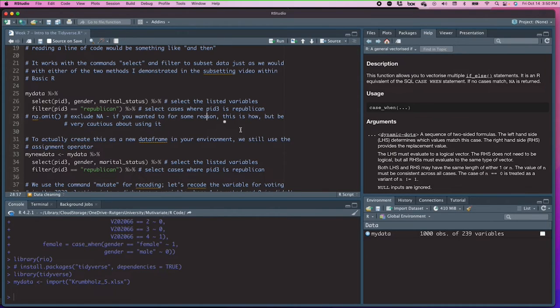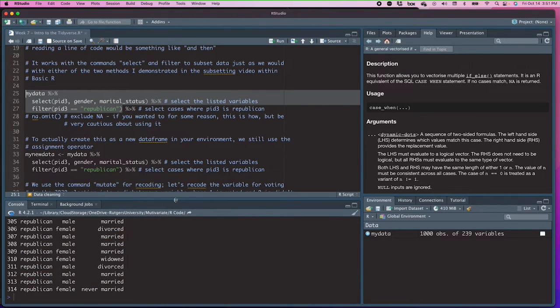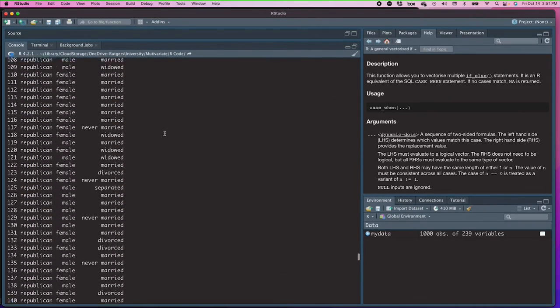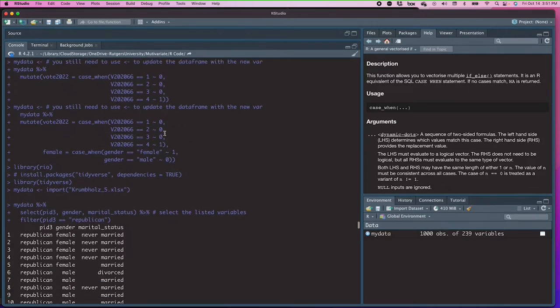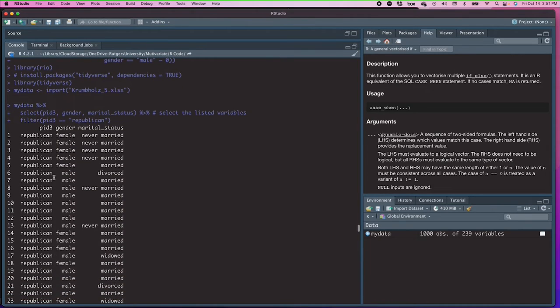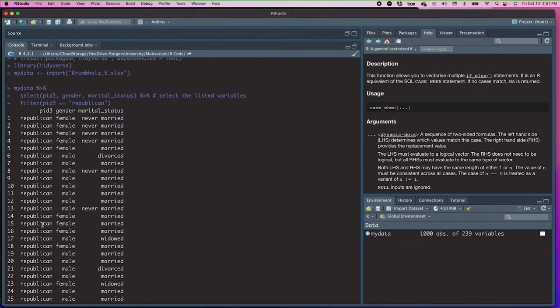So that's how to do it if you want to, but be very cautious in using it because it can cause you problems later. So if you run this here, it's going to actually spit the data out into the console, but that's the only place it is. But it's just going to give you this smaller data frame of these three variables that we're talking about here, and only the cases where PID3 is Republican.